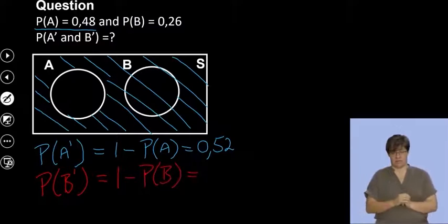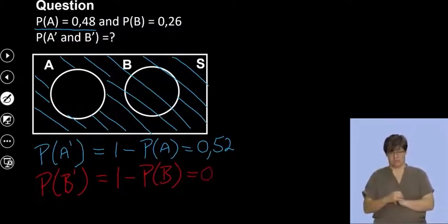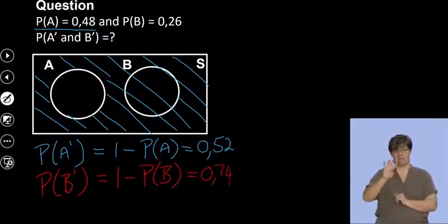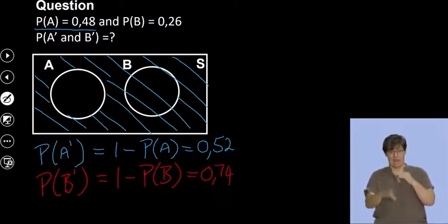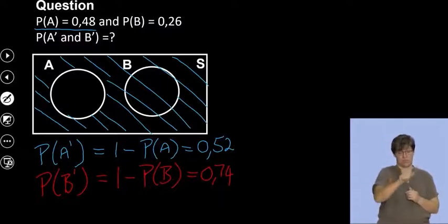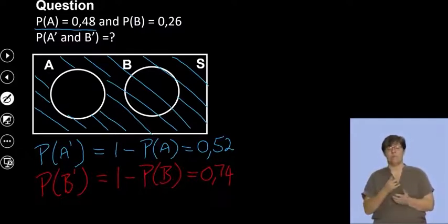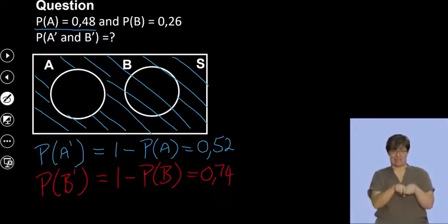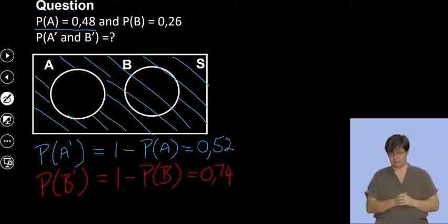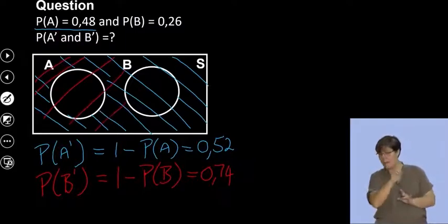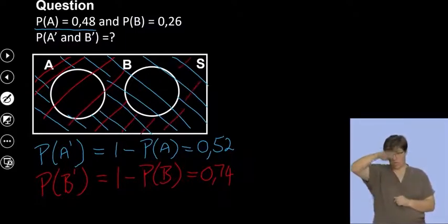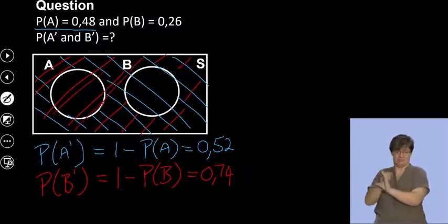And if we do it, we recognize that that is going to be 1 minus 0.26. That's going to be 0.74. Agree? You recognize that if you add those two together, 0.26 plus 0.74, you're going to get 1. And that's the test to make sure that you've got it right. Now, if we were to shade not B on the Venn diagram, notice what I'm doing. I'm going to shade everything that is excluding B, including A.